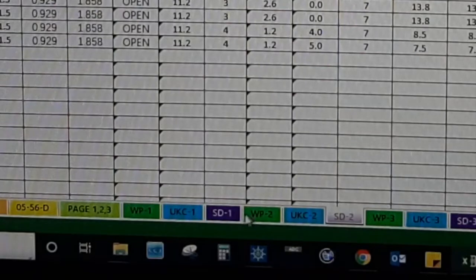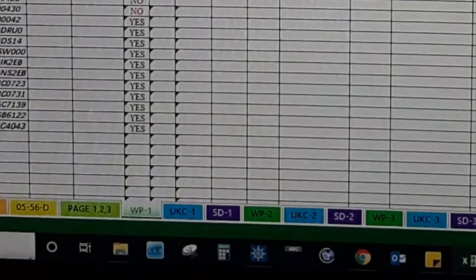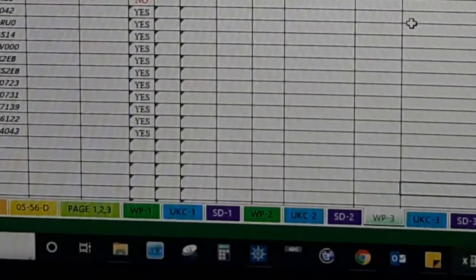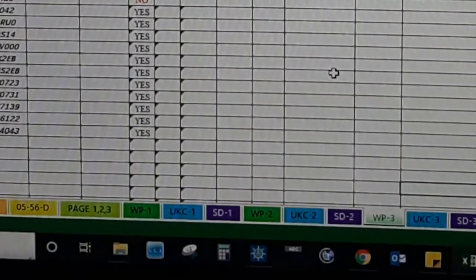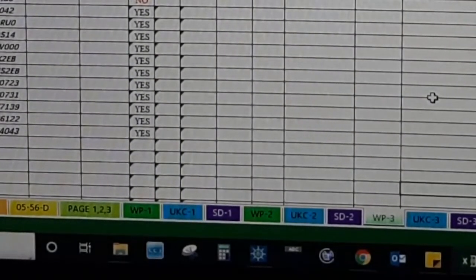After that, something like this, from bar to pilot station is waypoint number 1. This file we make like from bar to pilot station. Another one we make like pilot station to pilot station. Another one we make like from pilot station to again bar. As you already know, we always make the passage plan from bar to bar. This is also an important question. Whenever anybody or any inspector asks from where to where you make the passage plan, the answer is always from bar to bar.